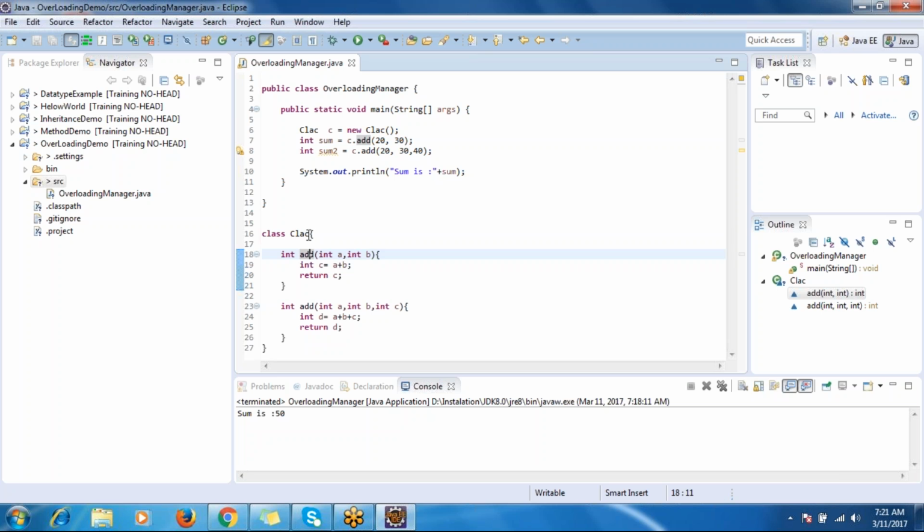So here also, the calculator, what is the purpose of the calculator? It will do some mathematical operations, correct? One example is add. It may add two numbers, it may add three numbers, correct? Similar kind of operations, similar kind of version. So this is the definition of overloading. It's the same return type, same method name, but different arguments. This is very, very important. Now the important question for you is what is the difference between overloading and overriding?